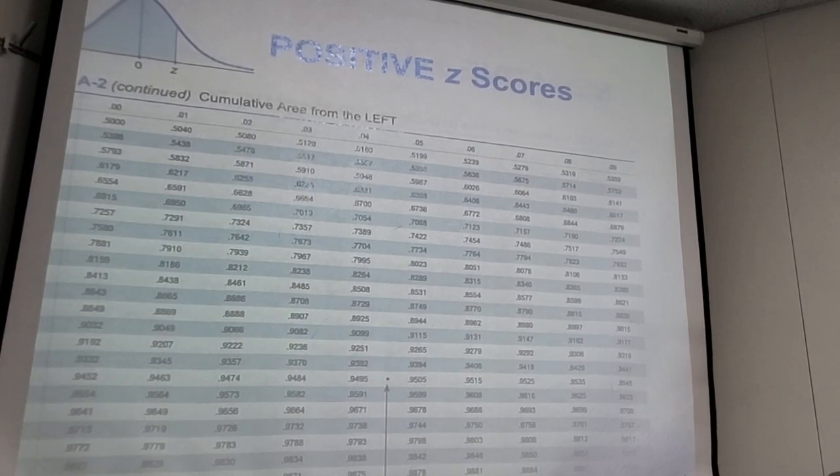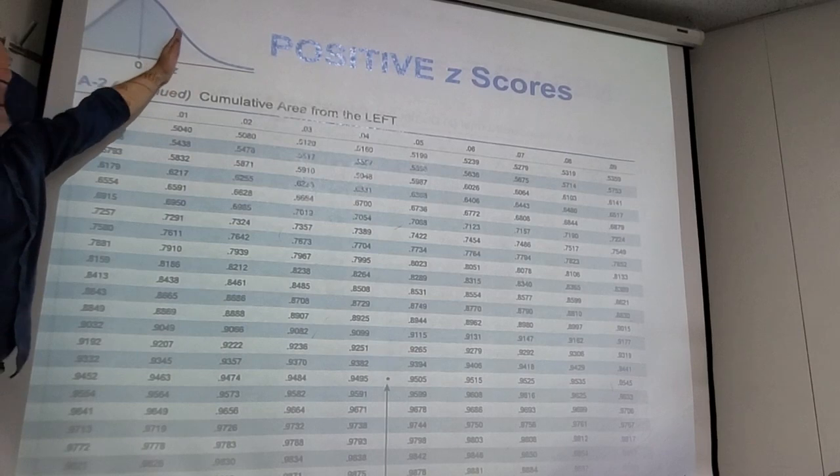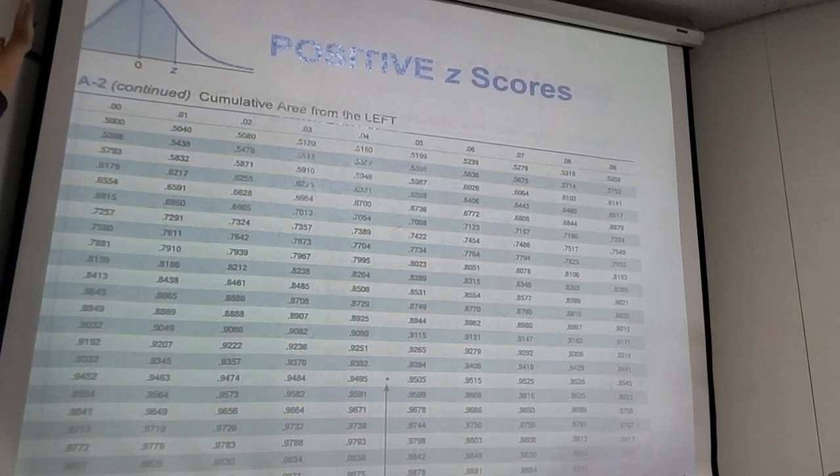So somebody said something about percentiles last time. I don't think it was quite the answer I was looking for, but you can see how this is related to percentiles. This is like a giant thing of percentiles for a normal curve. That's what this chart is. Remember, what's a percentile? The percentage that's below that score, right? And that's exactly what this tells you. In fact, the picture at the top tells you, when you look up a Z-score on this, it's going to tell you the area below it, which means the probability of getting something below it.